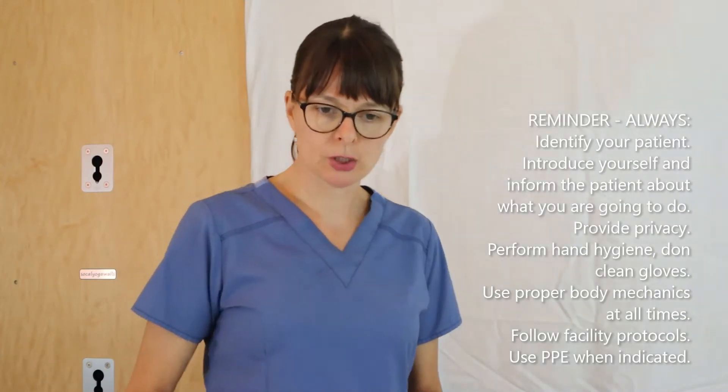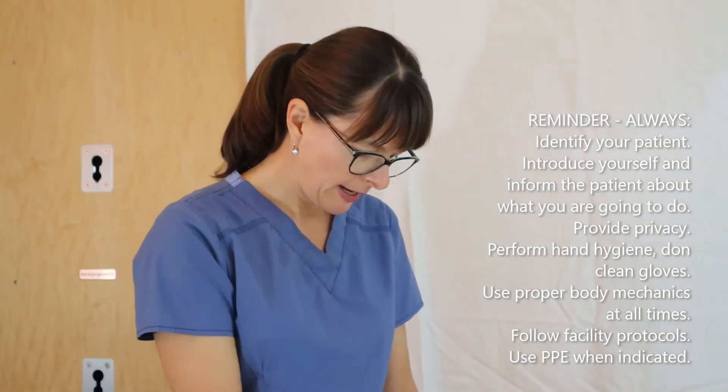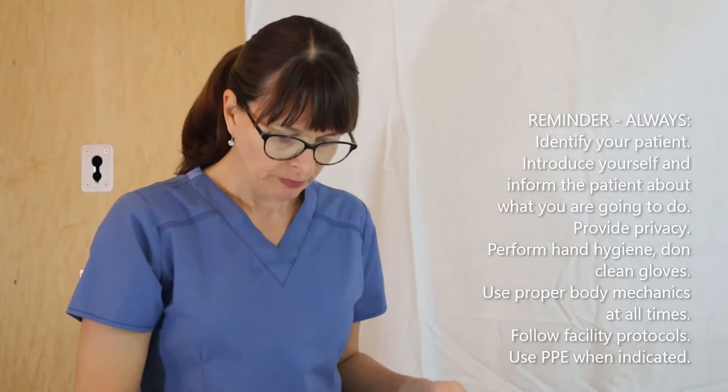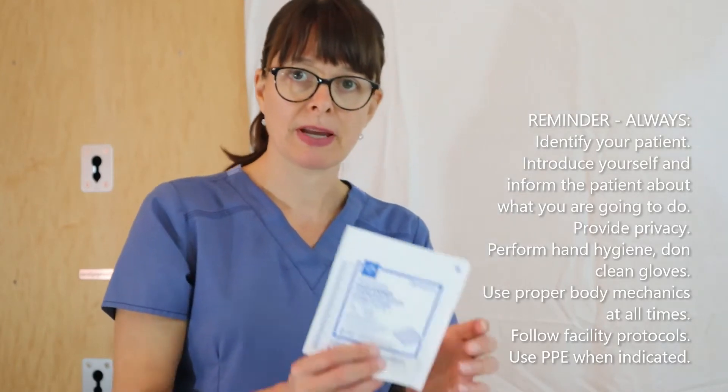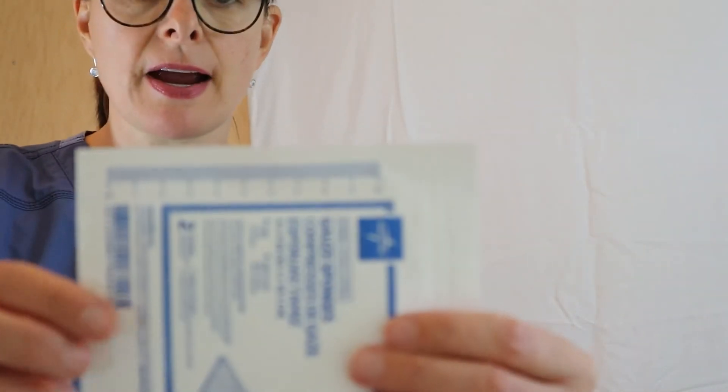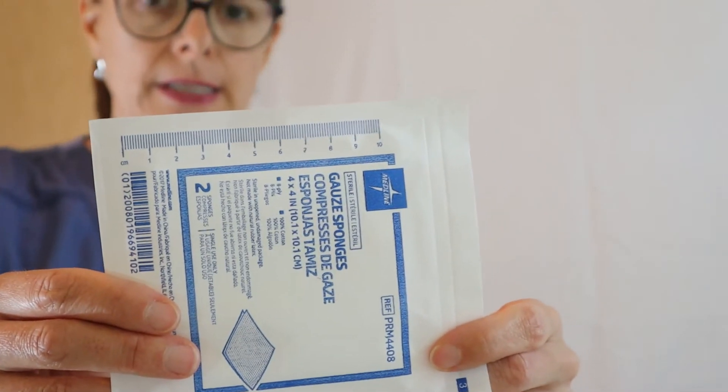Once the old dressing has been removed, you want to make sure that you have all the supplies that you could possibly need right there at the bedside so you don't have to leave the room or call for help. I like to bring either a dressing change kit and then also maybe some extra gauze. This gauze is nice because on the side it has a little tip measure so you could use the wrapper to measure the wound if needed. I also like to bring an extra pair of sterile gloves as well as some cleaning swabs just in case something happens or the kit doesn't supply everything that I need.